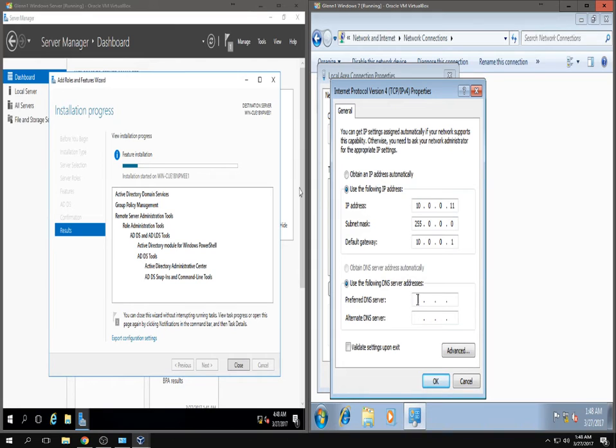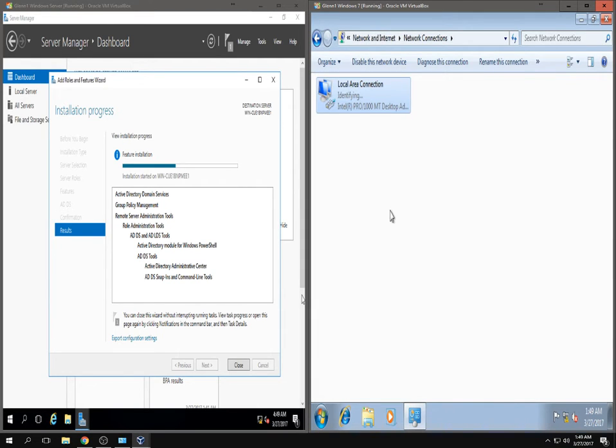And then the DNS server, I'm actually going to point to the Windows Server's IP address, because remember how the ADDS window mentioned that we need a DNS server? We're actually going to put a DNS server on that machine. So in order for this Windows 7 machine to listen to the rules that the server is putting out, we need to point it to that for the DNS server. That IP address was 10.0.0.10. That's all I need to put there, and I can hit OK.